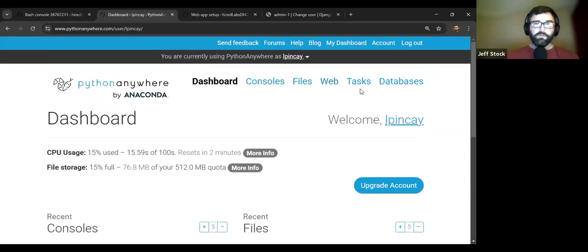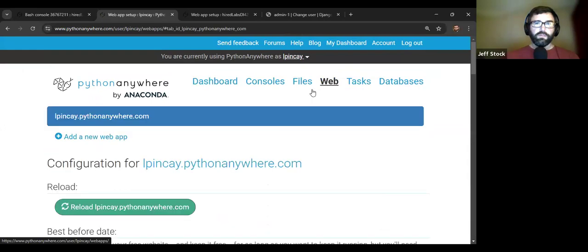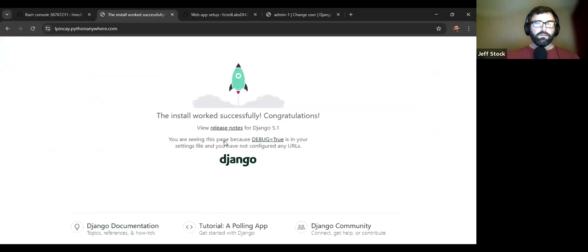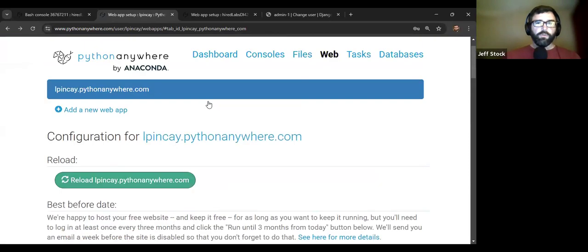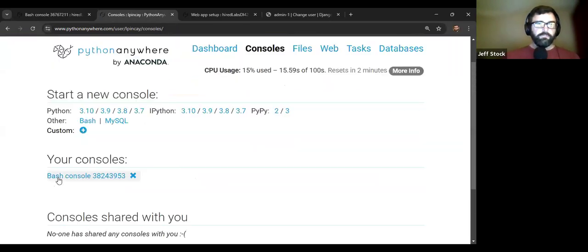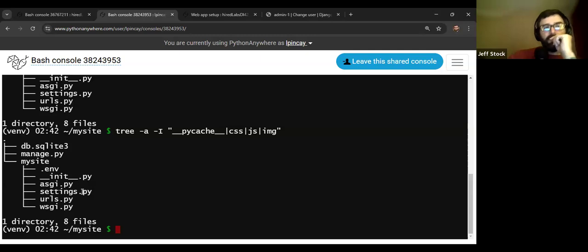All right. So the first thing I'm going to do is I'm just going to check out your site. Okay. So no changes there. And that's good. All right. So what problem were you running into? Was it in your bash console that you run into a problem? Yeah, when I run tree, I only get one directory instead of the 3. I didn't add something.